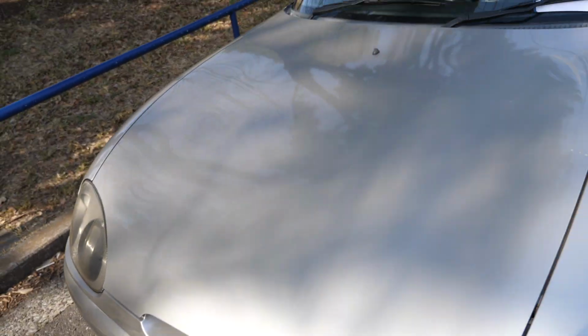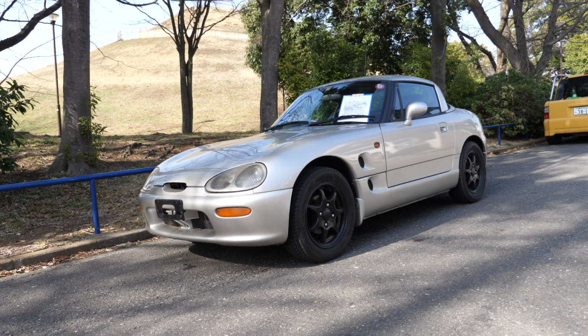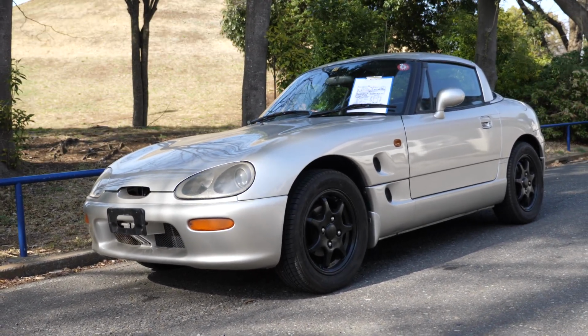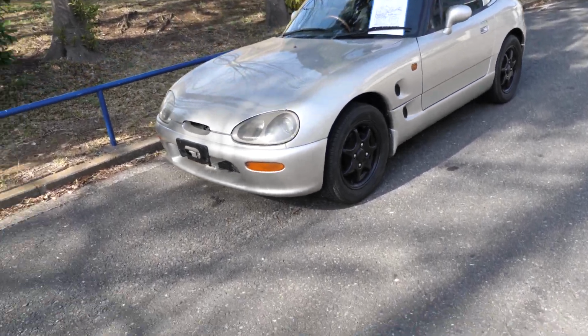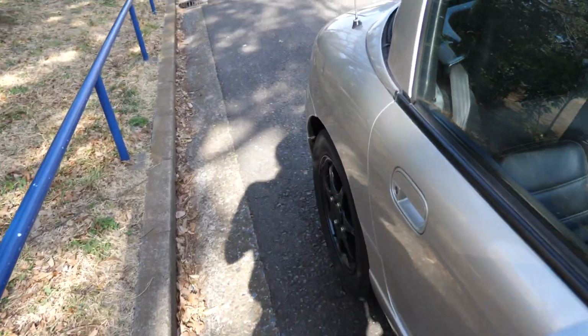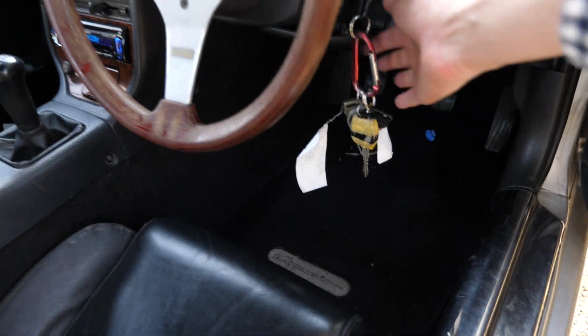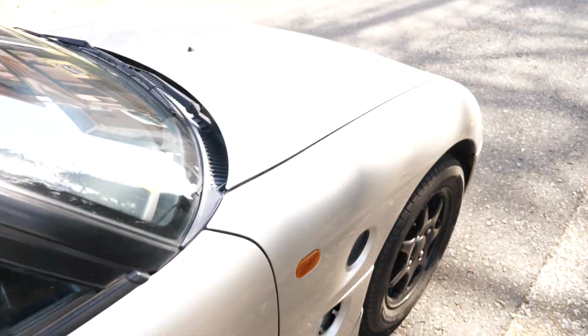Okay, quick look at what the car looks like. That little hole in between the headlights is actually the intercooler intake, which is kind of fun. The only time in any car I've seen an intercooler piping go over the front cross member. And then you can hit rewind if you want to see that. I'm going to switch the engine off here. We'll talk about the damages to the car and the condition inside, outside.